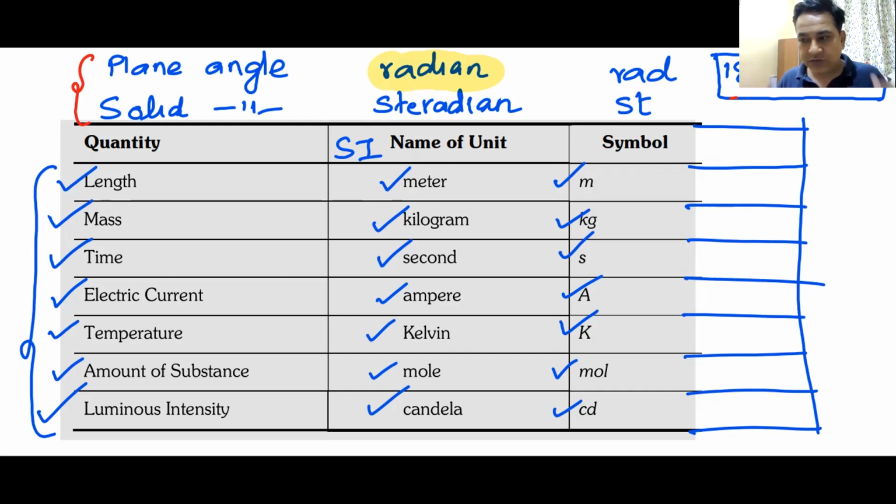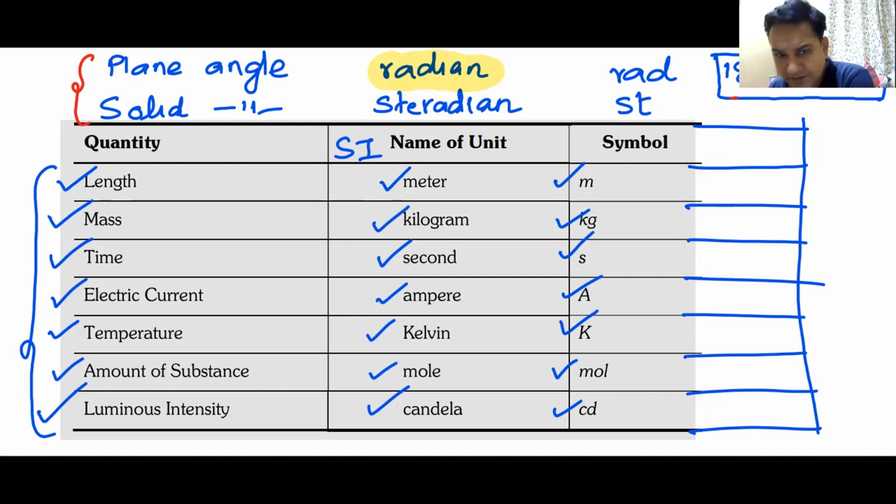Everyone has understood this? Everyone has written these 7 units? Yes or no? Can I have raised hands? Everyone has written this. The notes are the most important aspects of your preparation. If you are making good notes from day one, which was yesterday, day before yesterday, you are doing well.